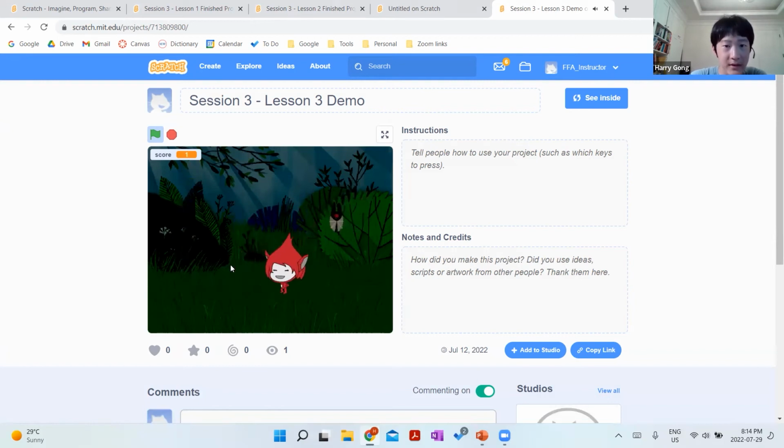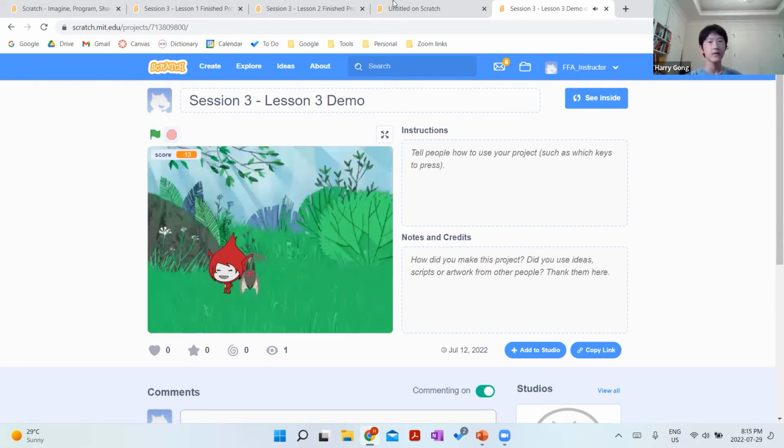And when it is, it's going to move towards the player. If the player moves, it will move as well, unless the player is a certain distance away from it. And as you've just seen, if it touches the player, it will play a sound, and the score will decrease.